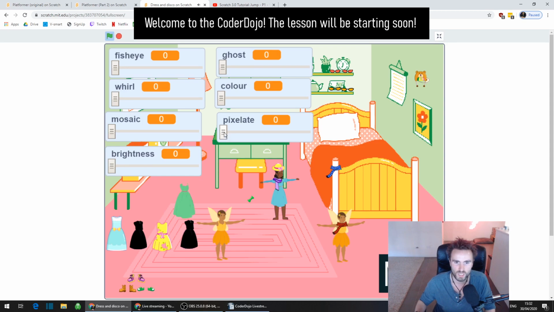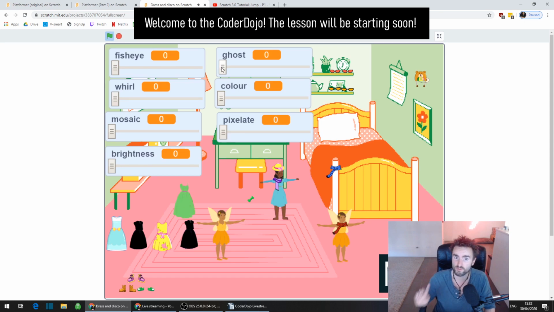But one other thing that Evie's done is set up all of these effects as sliders. So we can pixelate these fairies, which is kind of cool because they start looking like retro game sprites. We can get really pixelated. That looks very old school. You can change the color of them all. It looks like they have some kind of poison effect. It's like, oh no, the fairies have been poisoned. Or, oh no, now they've been frozen.